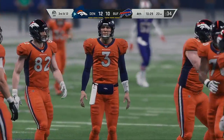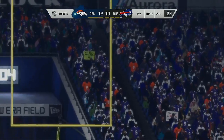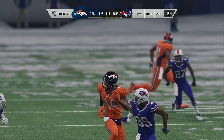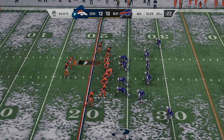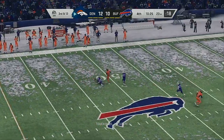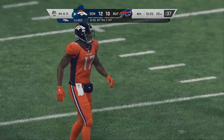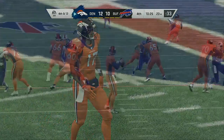Well, he decided to air it out a little bit on that play, take a shot downfield, but the coverage was really nice. Able to get a hand in and tip it away. An incomplete pass on that last play, and that means he'll need to come up with something here on third down. Ready? Shotgun snapped a lock. And that will be incomplete. Well, they weren't scared to let it fly, but it falls to the ground and brings up fourth down.